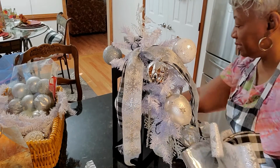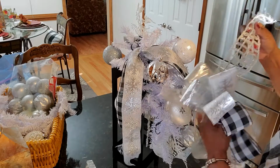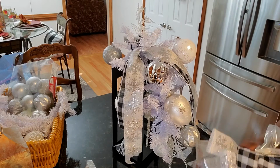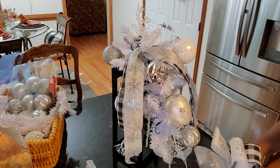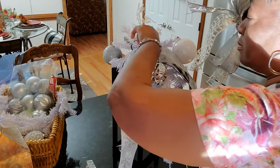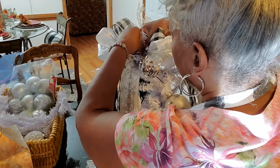Now, I also think what I'll do is that when I'm putting it in, because I want a little bit of this to go down, I'm thinking I may get another piece. I have some more of this, so that we'll have some of that. I think I'm going to put that in the middle. Okay. Now, where I secured the tails, I'm going to unwrap, open it up, put the bow in with the addition, and secure it back.